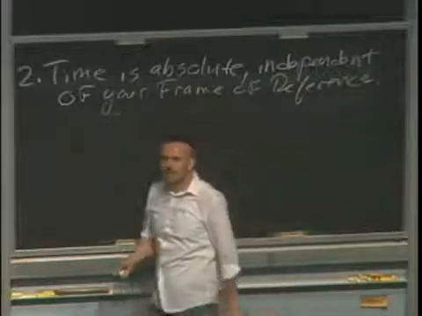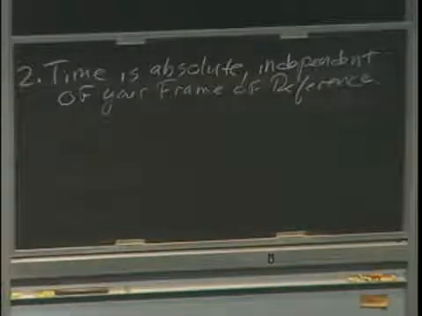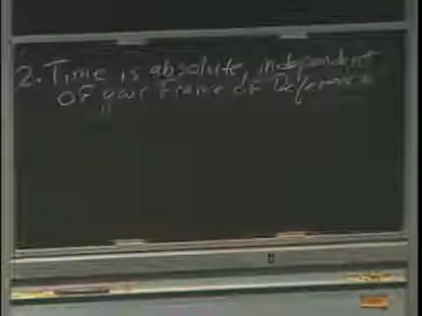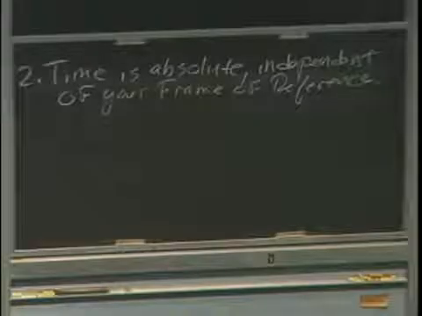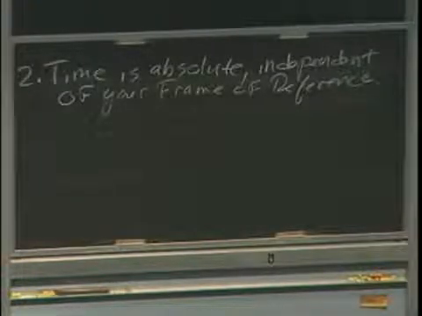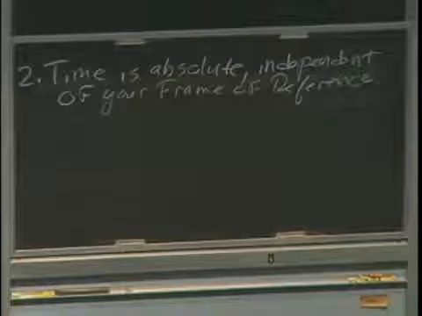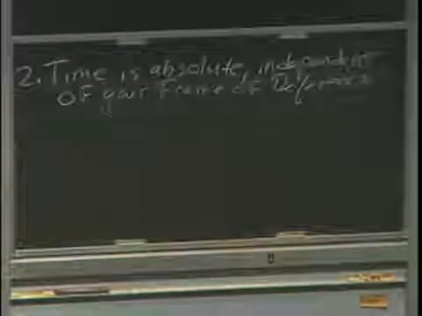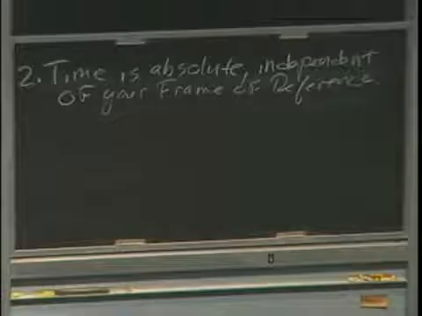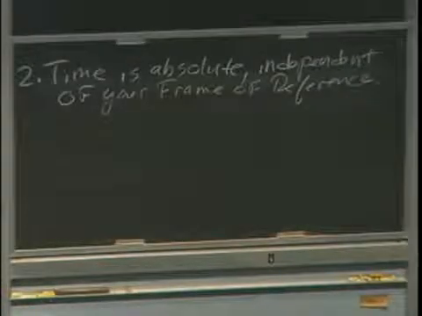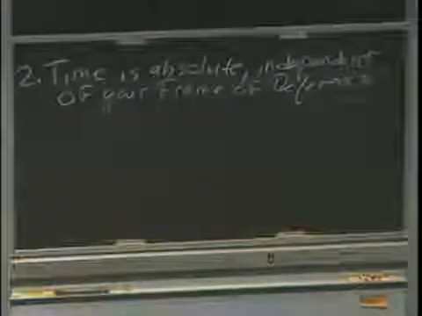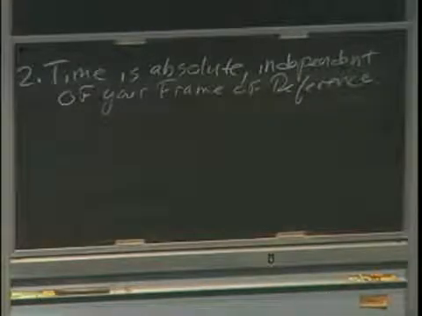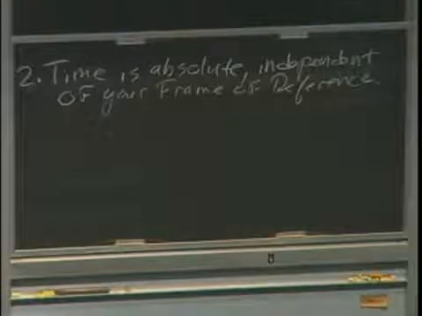This one is such an inherent assumption that it's even hard to pick out where in classical relativity that comes to play, but it comes into play everywhere. Everywhere where you're talking about measuring the speed of objects, the acceleration of objects. You're talking about measuring distances over amounts of time, and the inherent assumption that Galileo and Newton both made, which everybody else made up until Einstein came along and corrected us, was that time, the measurement of time, was completely independent of what your frame of reference was.